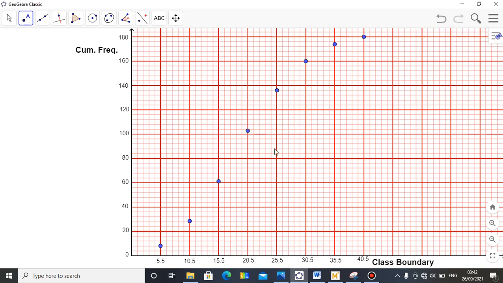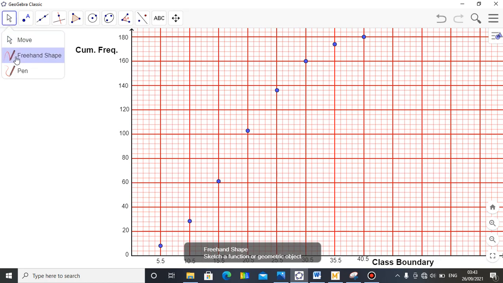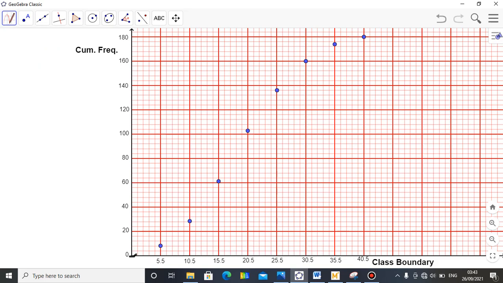You can see your cumulative frequency curve. And if you plot your cumulative frequency curve very well, it will give you a curve like S shape. You can see that the shape is correct now. Then all I need to do is draw a smooth curve. Let me take a freehand shape here. It may not be so fine, but I just wanted to follow it.